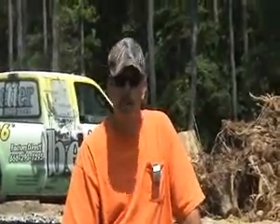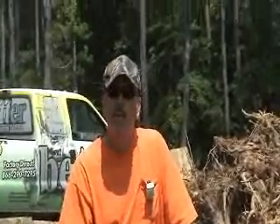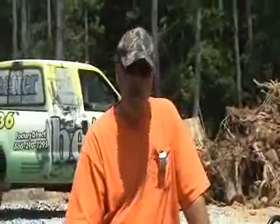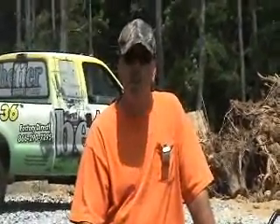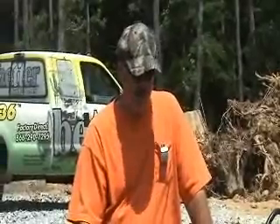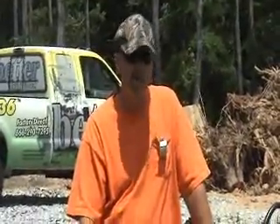I hesitated a little bit with just being on the internet. I like to get my hands on it and see what it's like, but loved it. It's been great. I do about 35 yards a week by myself. It's a fantastic mower. Never had any problems out of it.